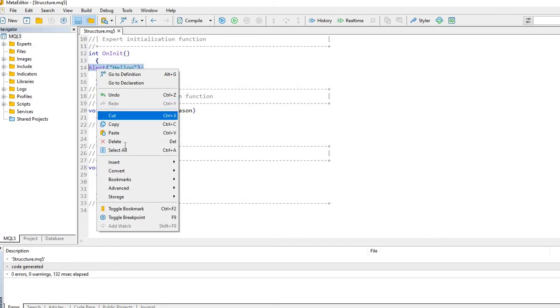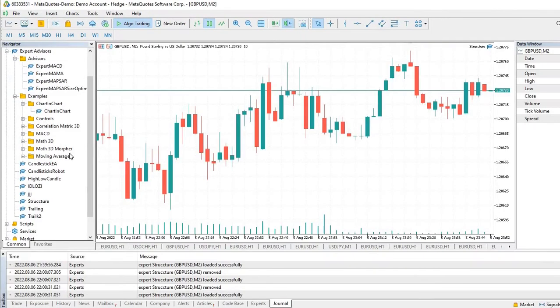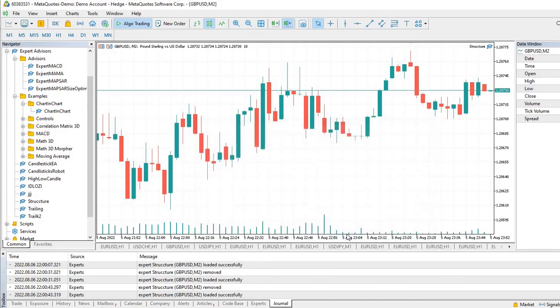If I put this alert here, because now I'm not connected to the internet, nothing will show up because, as you can see, there's no tick. The market is not moving now. So even if I drop it, nothing will happen. This will help you to solve the errors and all those things. So you can see nothing is happening now.